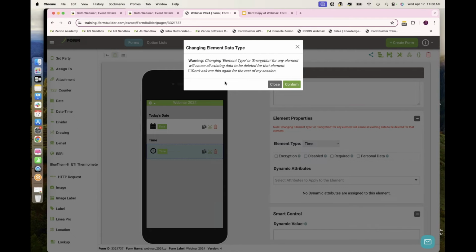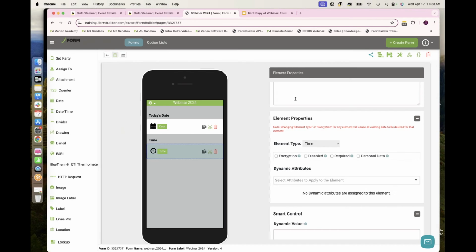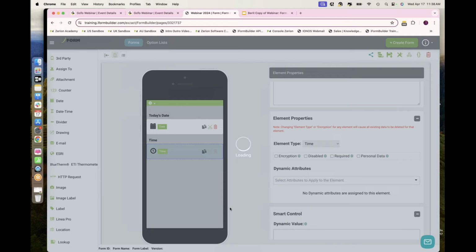Now again, if this was a live form, it would delete the data that I had captured there. But because this is just a form that we're creating now and testing out, we don't have to worry about that. Within the iFormBuilder, we do try to make it so that you make as little error as possible with deleting data. So that's why we do have a lot of error messages pop up to make sure you really mean to change things. All right, let's save our form here.